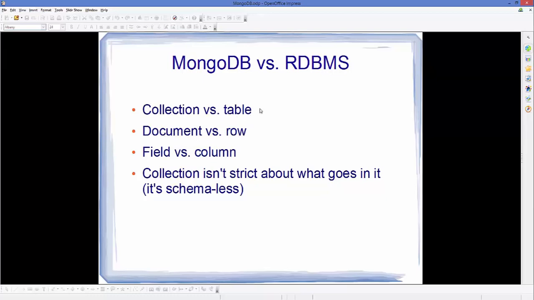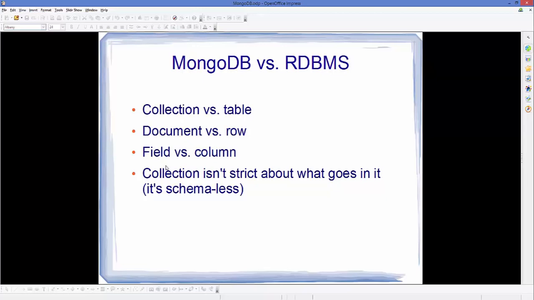So in a relational database, you know that every table can contain multiple columns and rows. We have the replacement of a row in a NoSQL database, or MongoDB especially, which is a document. So a collection is like a table, a document is like a row, and a field is like a column. Instead of using table, row, and column terminology, we are going to use collection, document, and field, right?